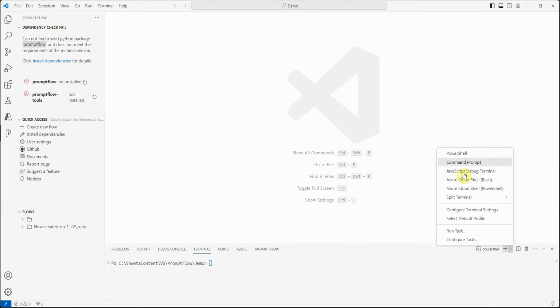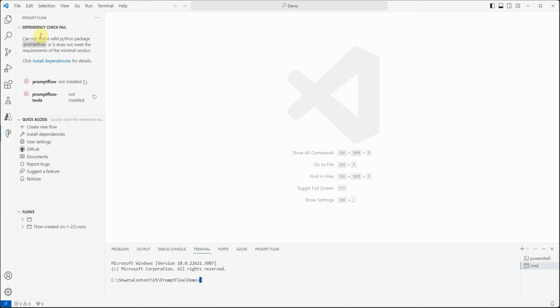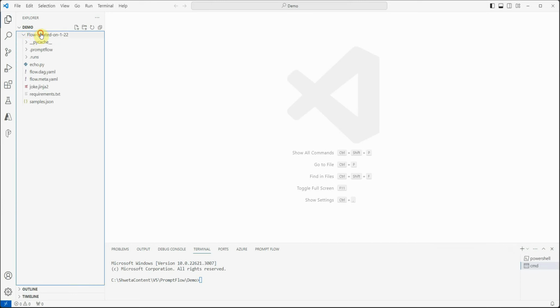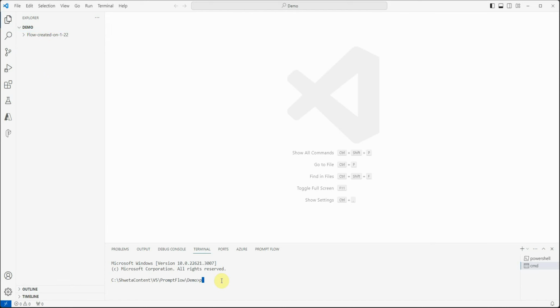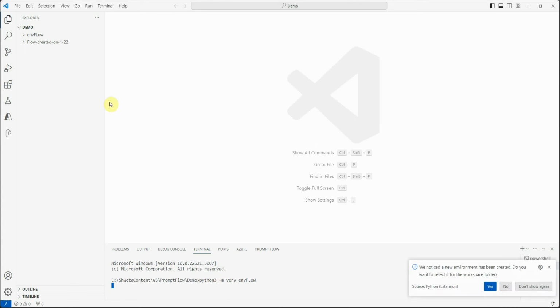So let me open the command prompt here, and I will go back to my folder and create a virtual environment over here, and let's name it env flow. You can see that the environment is getting created.